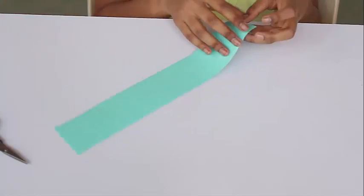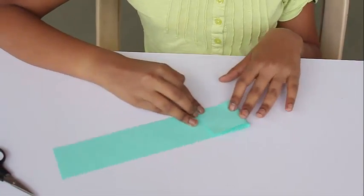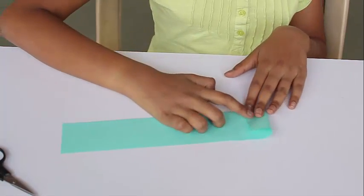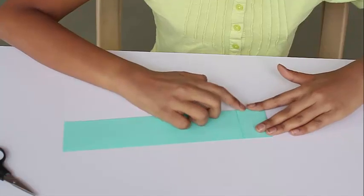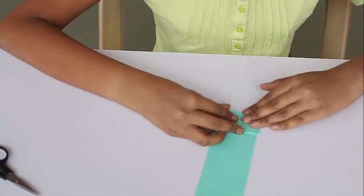Then this strip you have to fold into little rectangles. So you can do a square or a large rectangle like this, or a thin rectangle like this. So I'm going to do a thin rectangle. And you just fold it again and again.